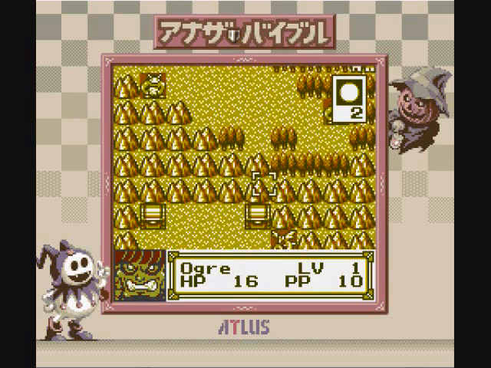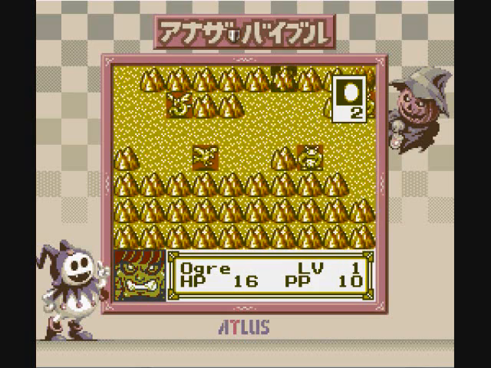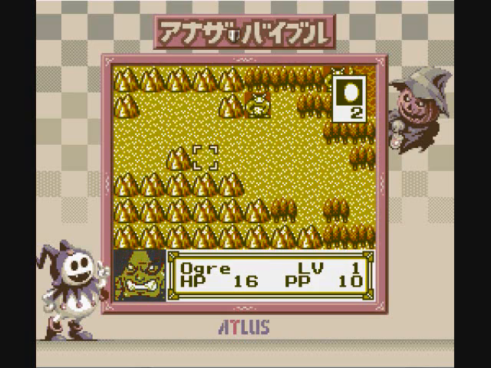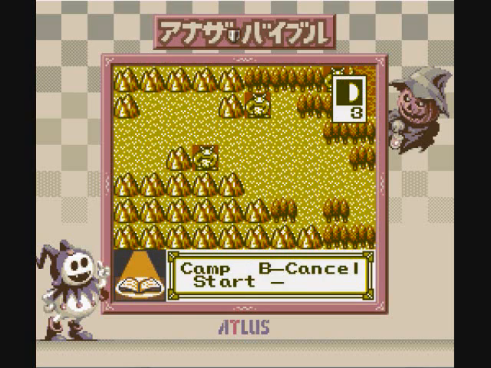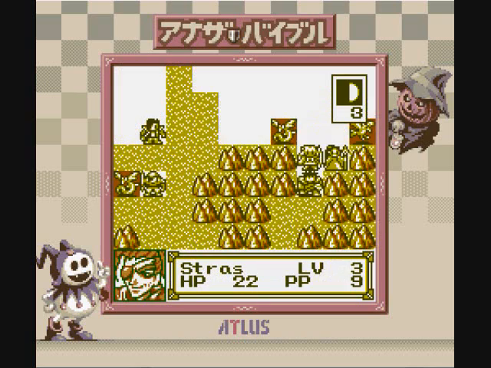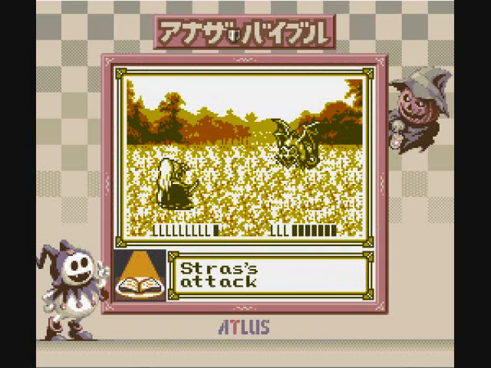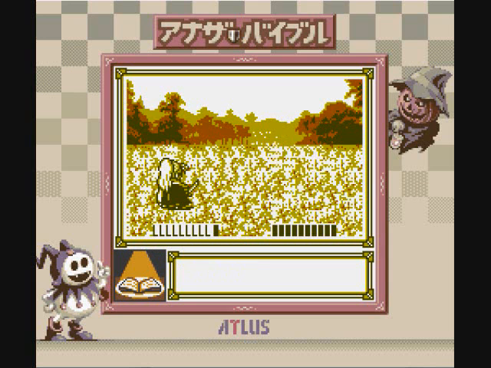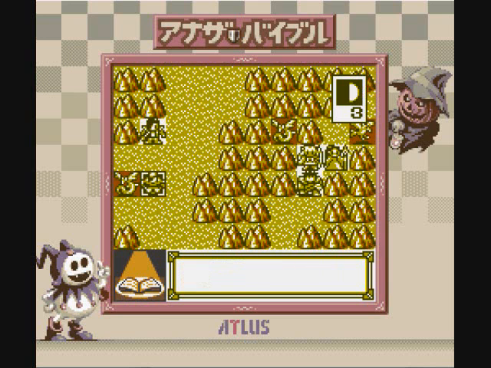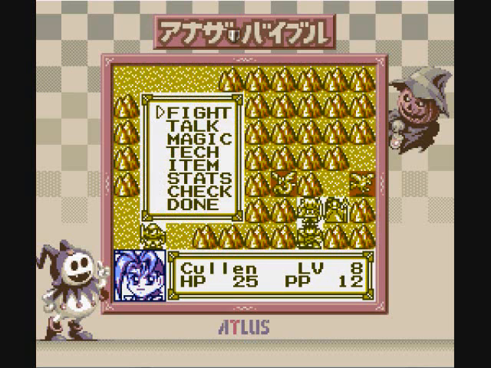Anyways, we just wait for the ogres to finish with their turns. Gotta let the ogres get their turns. Actually, I should save. Alrighty. Let Strass finish this guy off. These enemies start to give out more Maka. More Maka equals more stuff we can buy, which is good.